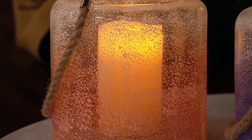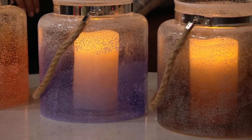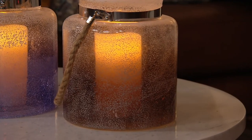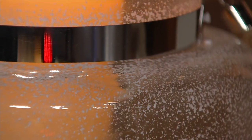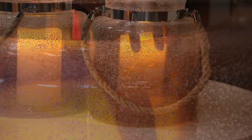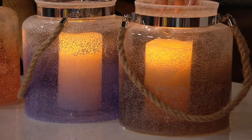Absolutely. That's what Lightscapes does so well — they bring us really beautiful ways to illuminate spaces in our homes with light, but with this great flameless candle technology. We love no risk, we love no soot. Lightscapes incorporates really beautiful natural elements. It's a real wax candle with that tapered edge to mimic the true burn-down, in this gorgeous vessel. It's just beach-inspired. I know I'm ready for spring and summer. I love bringing those natural, reminiscent elements of the beach right into my home — the sand, the sea, the sun-inspired colors on that beautiful glass base.